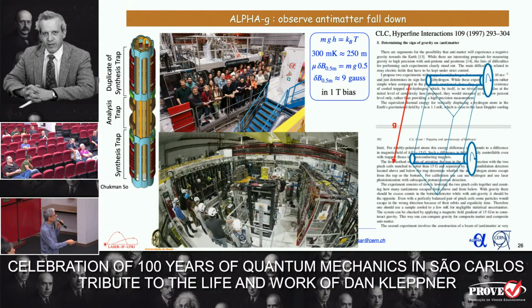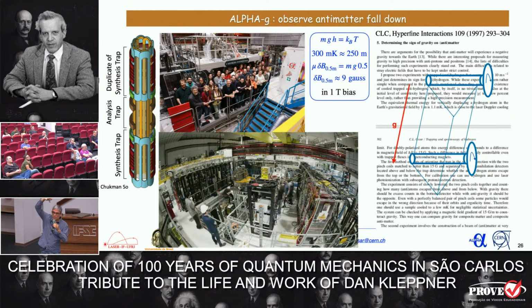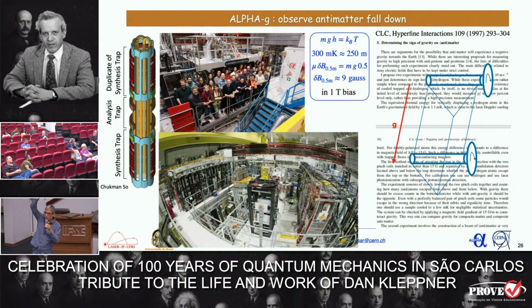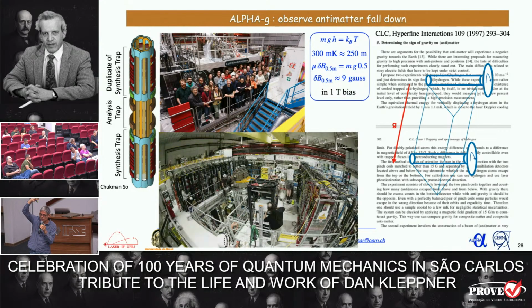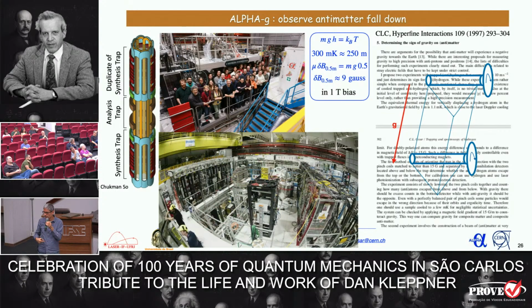So if you have trapped atoms in a vertical trap, and if you can match the magnetic barriers on the top and in the bottom really well, but you have to do a very good job in matching these fields, then if you very slowly open these magnetic traps, the magnetic barriers on top and in the bottom, particles would leave upwards or downwards depending on the gravitational acceleration they feel, okay?